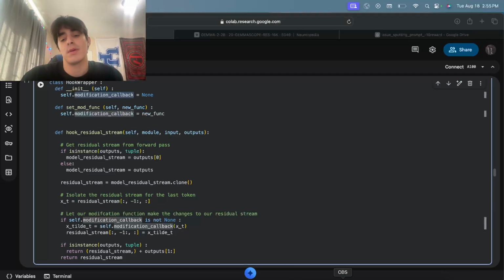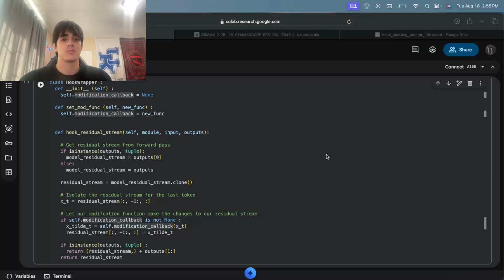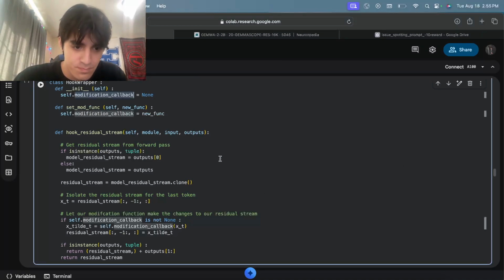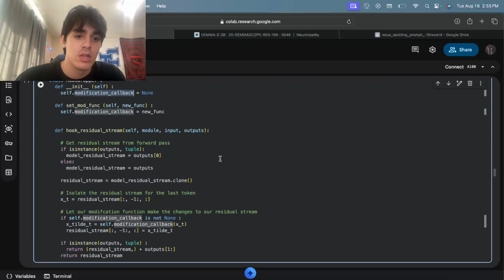I chose to implement it like this in my notebook because the idea of interjecting with a sparse autoencoder at a certain layer doesn't have to be constrained to how I implemented CRL. So this hook wrapper lets you choose any function as long as it takes in the residual stream and returns it back for the network's forward pass. Again, I'm not going to go over too much detail here.